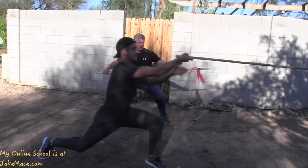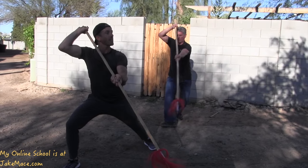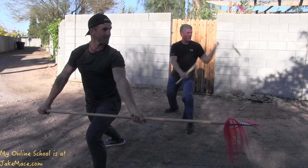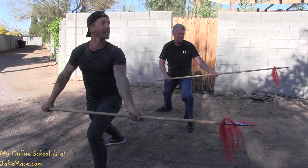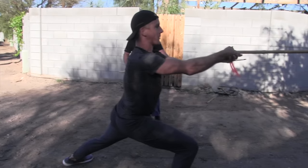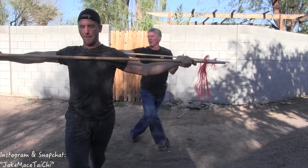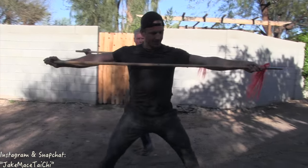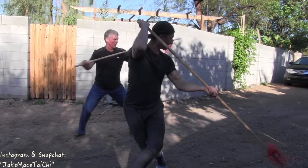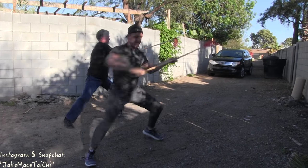Okay, same beginning. Section one ended with thrust, pull back to horse stance. So now we're going to step forward with the right leg and la, blocking the person to our left. Step forward the left leg, na, the person to the left. Then step straight forward toward that person over there because we don't like that person. We're going to step forward to a full-on bow and skewer them, right into the chest cavity. Immediately pull it out, rip it back across the shoulders right here. Then we take that no action step, keep the spear in front, no action with the spear. Then it's cross behind, la, na to horse, cha to bow, pull it back.